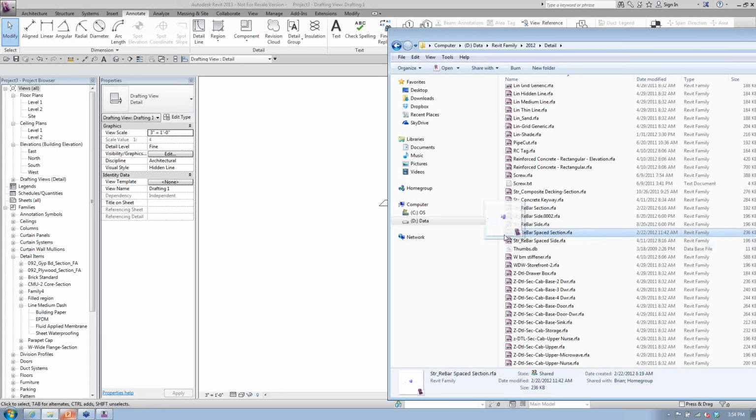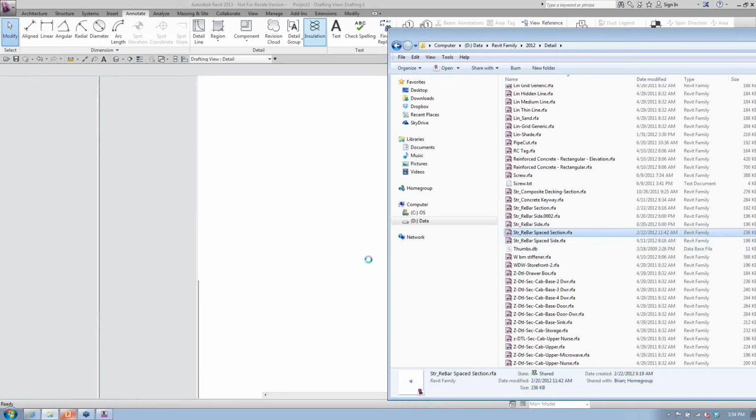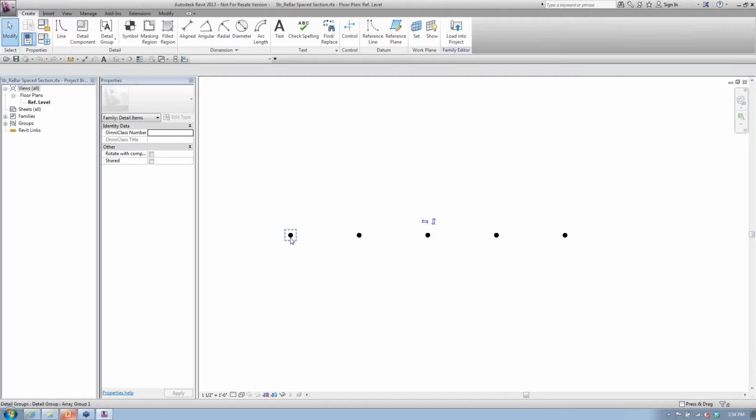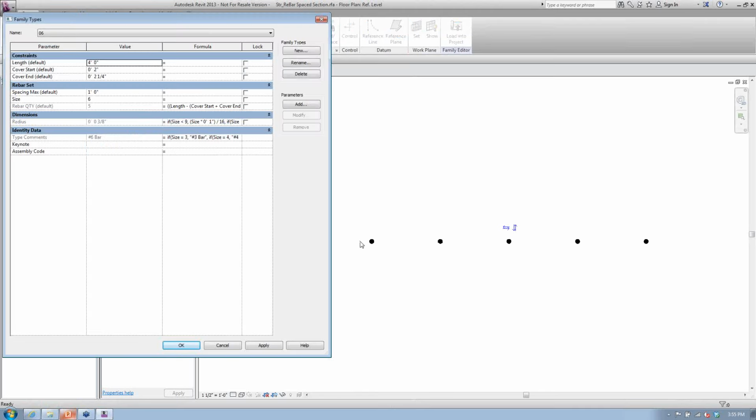Space side section. So I have this family here, and so what I brought in is I have a detail component that's just a rebar and section, and then I have one that's being spaced. So next time we're into how to nest families in, to swap families out from one type to the other, because basically what I can start doing is changing the rebar size. It updates things. It swaps the family out for me. Does all these beautiful things and what I needed to do.